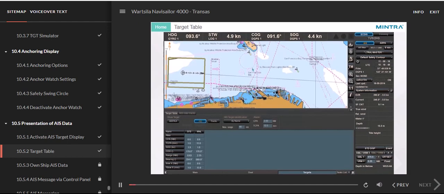Target table. In the target's task, the Target Table tab shows all AIS and ARPA targets according to the selection.